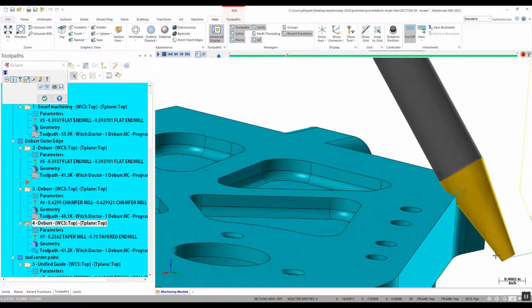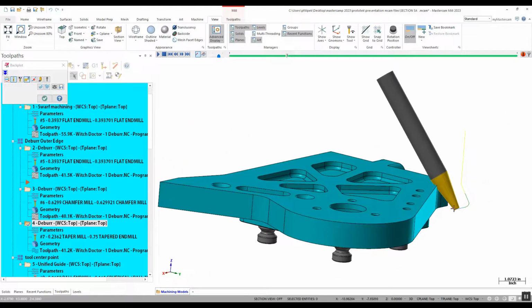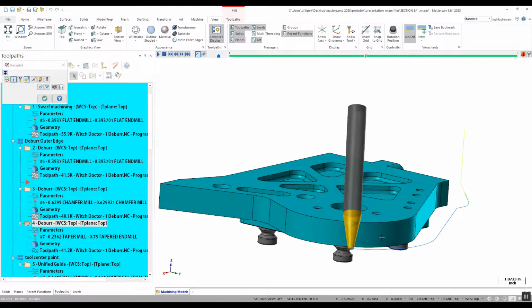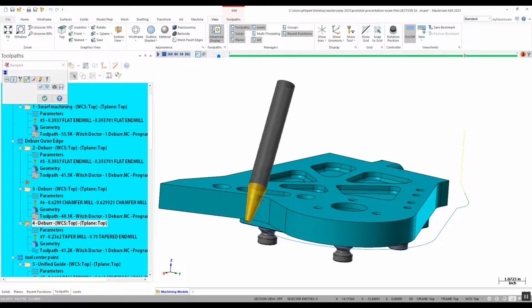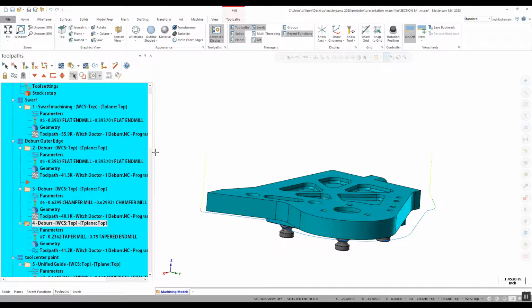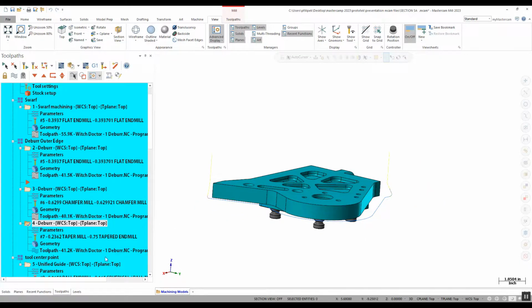If I went down to like 5%, it would be cutting on the tip, where potentially that could come into play as maybe there's stuff to collide with down here. So maybe I could give it a smaller number and raise that tool up to cut more towards the tip. Now, one thing about that is you just have to watch your surface feet a minute. You're probably not going the right speeds and feeds there potentially for that diameter. So depending on what you're doing, maybe you can utilize that to help out your speeds and feeds, or help the tool not collide with some fixturing or a table or something like that. So good changes there for deburr. So definitely check them out.